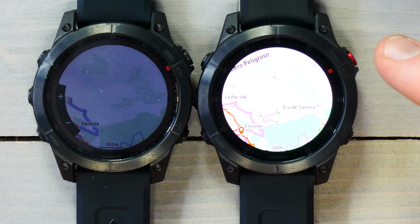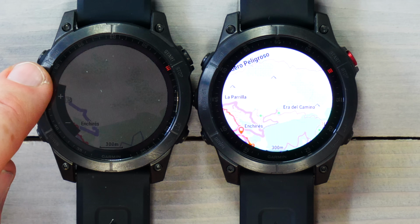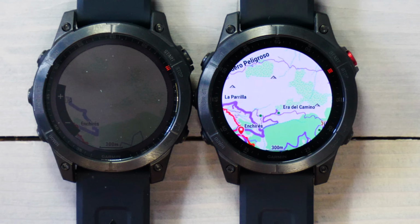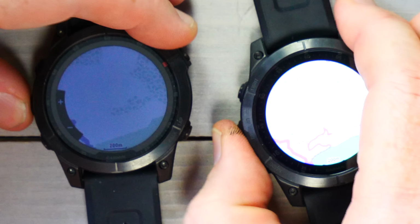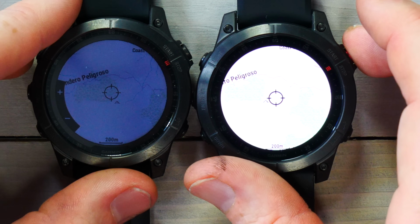And I want you to notice how on the Epix, there's a trail up at the top there that does simply not yet appear on the Fenix 7, because they don't have the resolution to do that. They don't have the pixels to actually show that yet. So we have to go deeper once. Let's see if we scroll up, do we see it yet? There we go. Now we can see that trail right there.